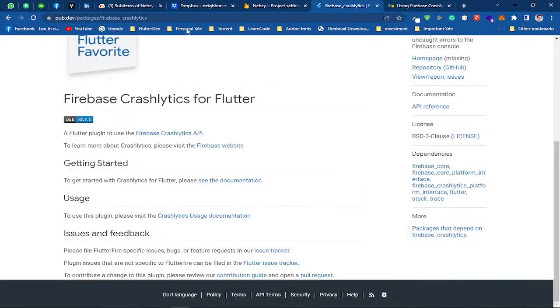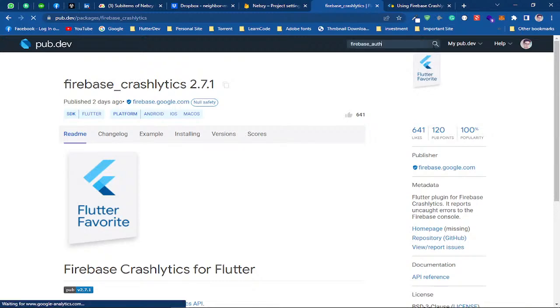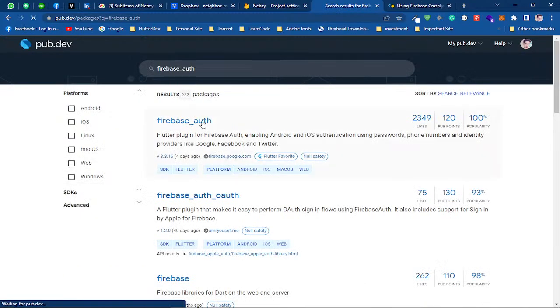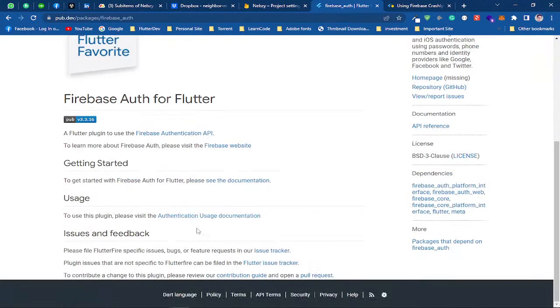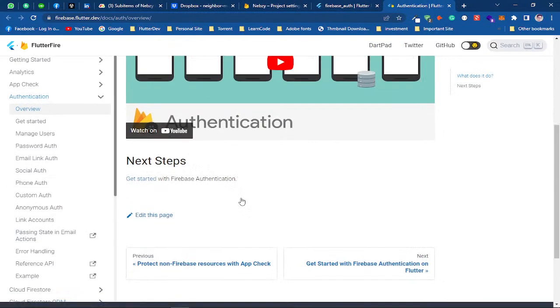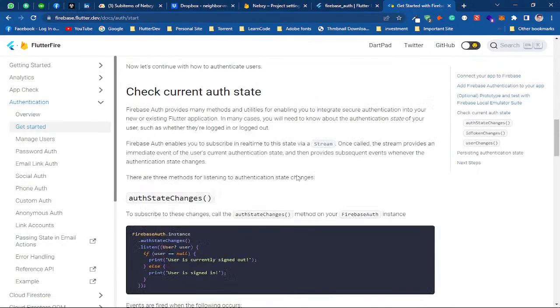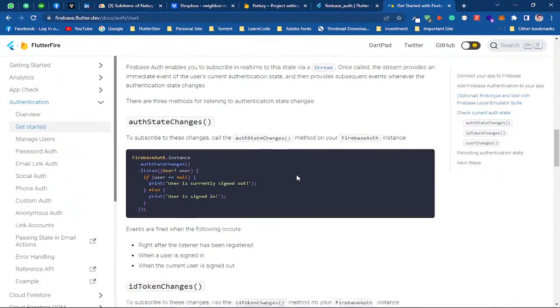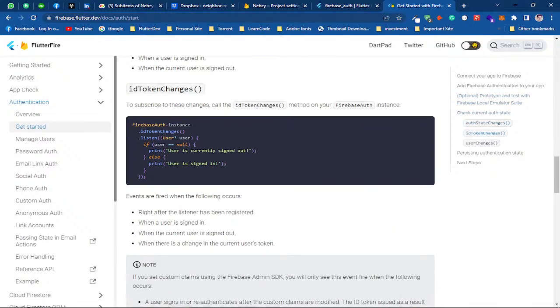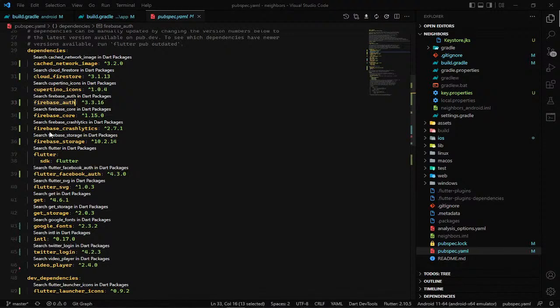There's something we need to add. Let's see if there's anything we need to work on. Let's see the documentation. No, there is nothing. Okay, so what's next?